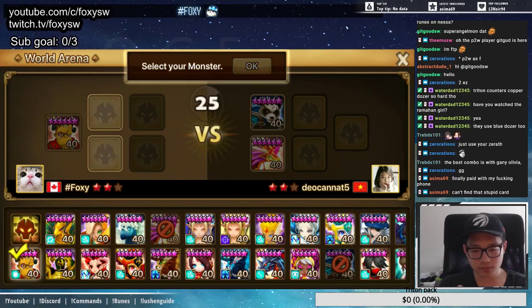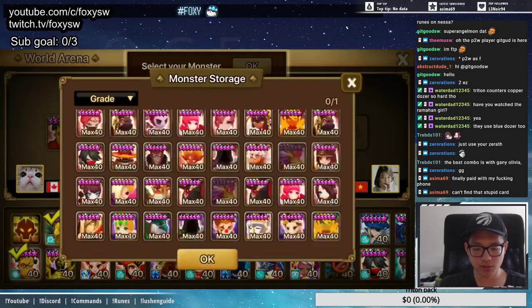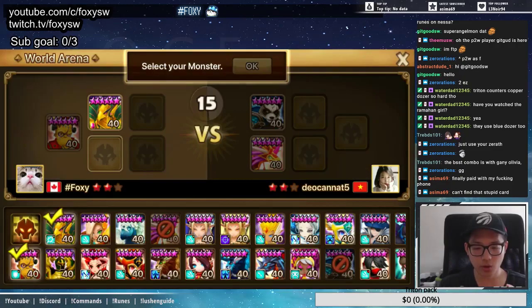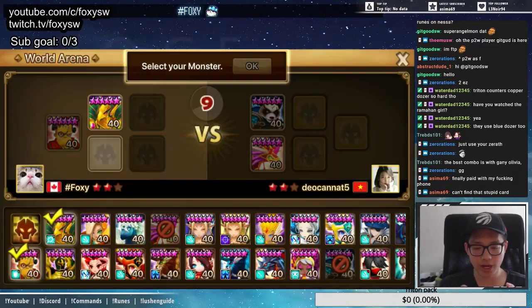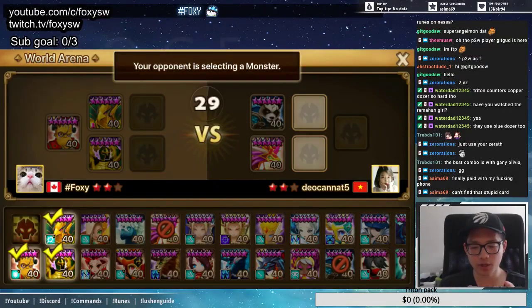Okay. I already know I'm picking my Raki as my last flex pick, right? So what I should do here is I'm gonna pick Olivia. Oh no, I'm gonna pick Olivia. Because he can still pick something stupid. Wait, I can pick copper. I can pick copper because I feel like if he picks a Thor here, I can flex pick an Amelia here. So, let's see what he says.